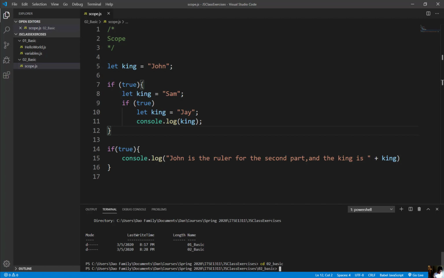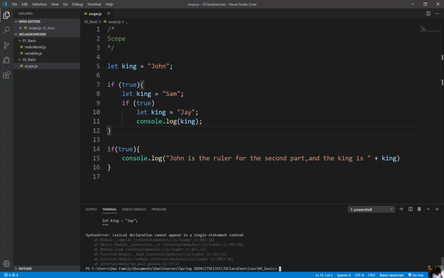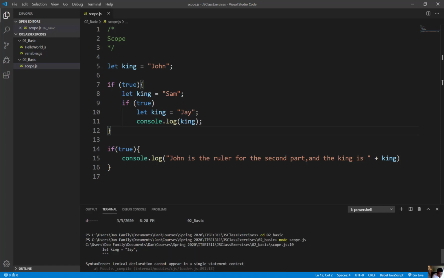So here I need to, let me hit the up arrow key, Node.js. I still have king here, hang on. Okay, I think this is what I did there. Let me comment this out because I need to comment one of them out. I'll tell you why in a second. Okay, so I'm going to comment this out as well.